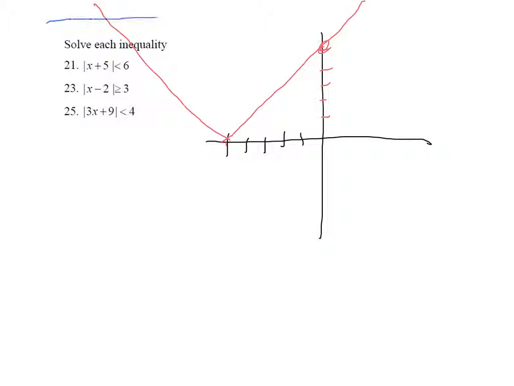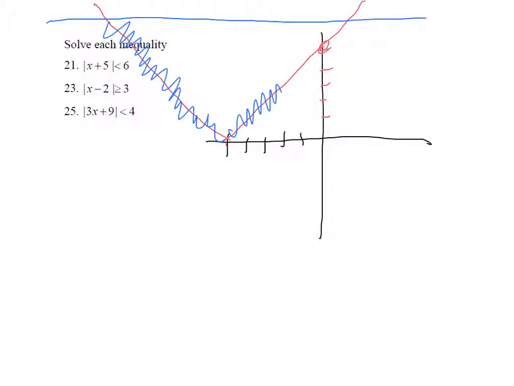So here's the horizontal line, y equals 6. I'm looking for when this graph is below that line. What values of x make that y value be below 6? So I'm looking for that x, whatever that is, and whatever x that is. And if this is a nice piece of graph paper, you could see that.